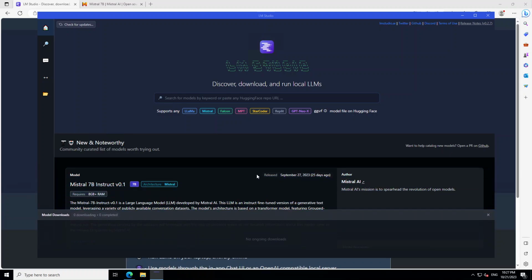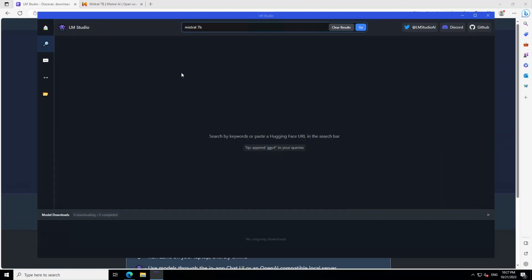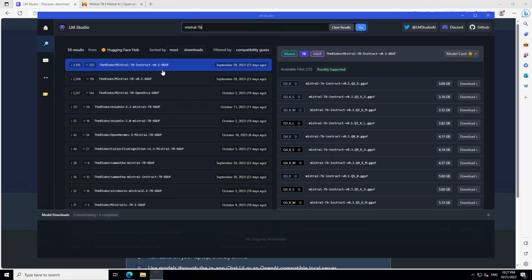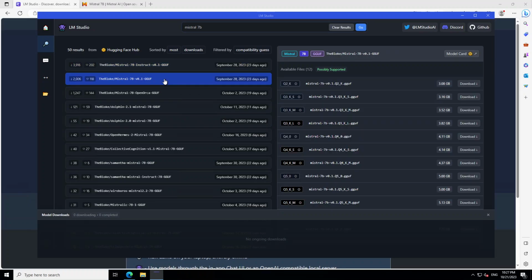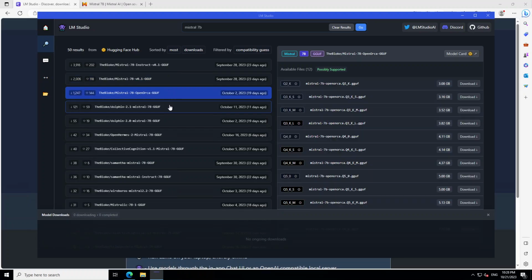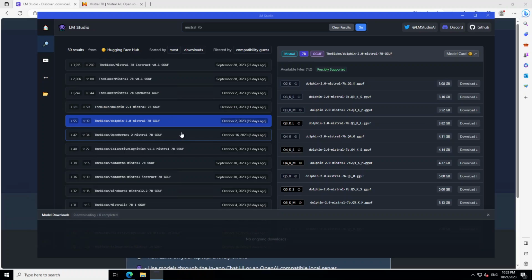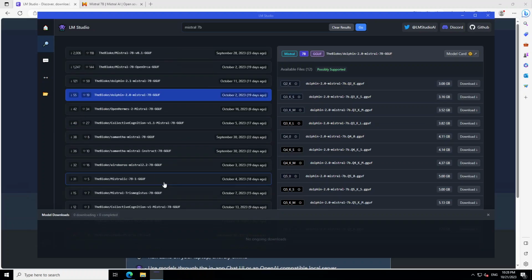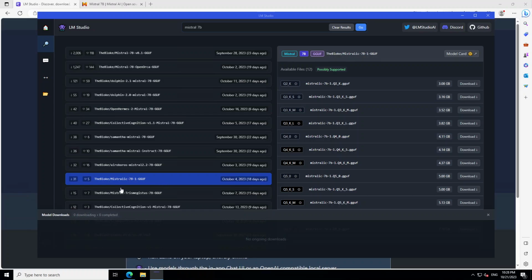Now all you need to do is search for Mistral 7b in this text box and click enter, and then you can see that there you have a lot of Mistral 7b variants like Instruct, 7b, OpenOrca, and then there are a lot of them. So if I select this one, Mistral 7b GGUF, or OpenOrca 7b, the list goes on and on. I'm just searching for something with GPTQ or GGUF, so let me go through that.